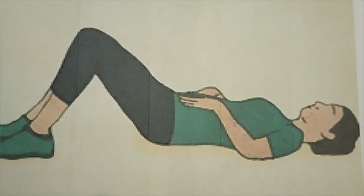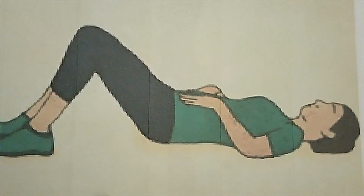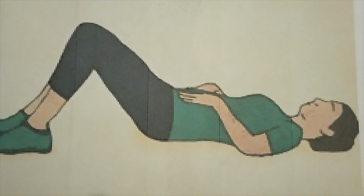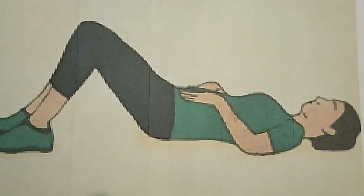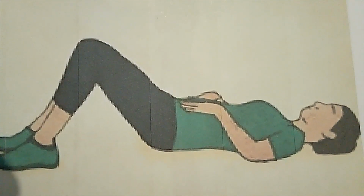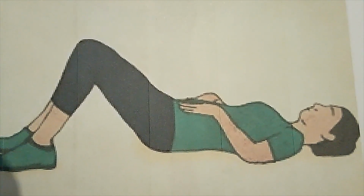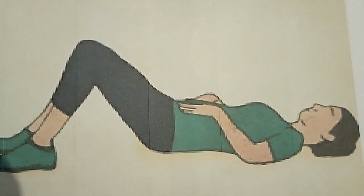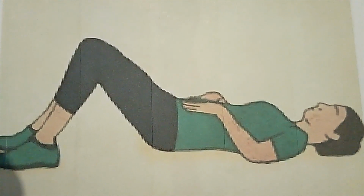Breathe normally while rolling the pelvis up until your lower back is flat against the floor, keeping the shoulders relaxed. You're then going to hold the position for 10 seconds and then relax the pelvis back down. And repeat this 5 times.